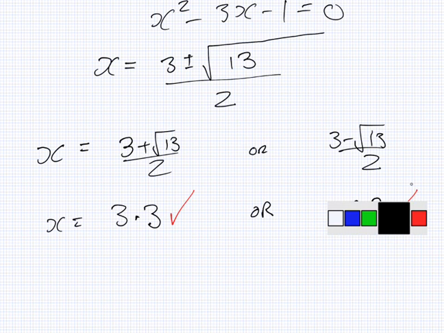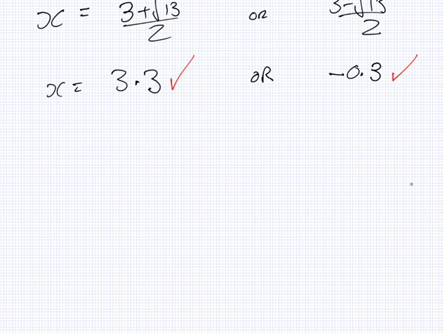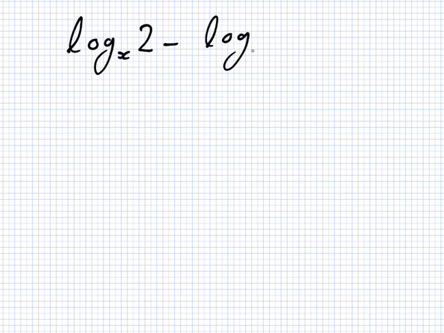I'm actually going to do another example for you. Can I scroll down for the next example? So we have log base x of 2 minus log base 2 of x equals 3. So you see, the first problem is the bases aren't the same. And this is an interesting one because one of the bases isn't a number. Just before I start, I should point out that we can see that x must be positive.